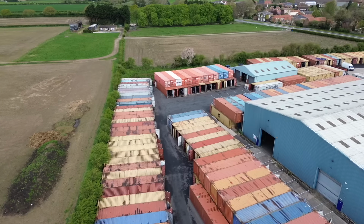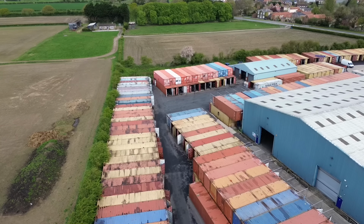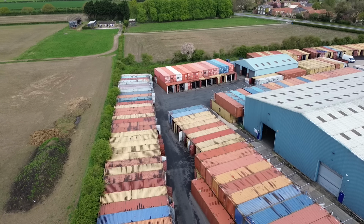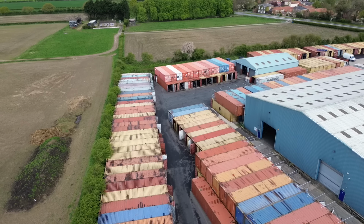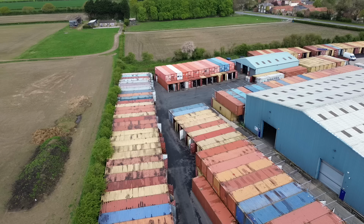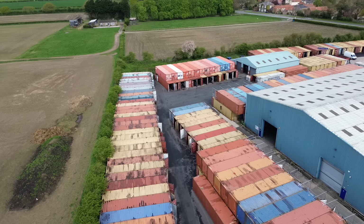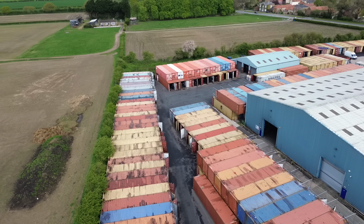So I'm assuming this is the storage area, because they've got another place which we'll do either in this video, I might combine it, or it might be in a separate video. We've got another place around the other side of the industrial estate, which looks more like an office. It's probably where you pick your tyres up, whereas this is where they deliver and get them delivered and distribute them, I think. But yeah, absolutely amazing.